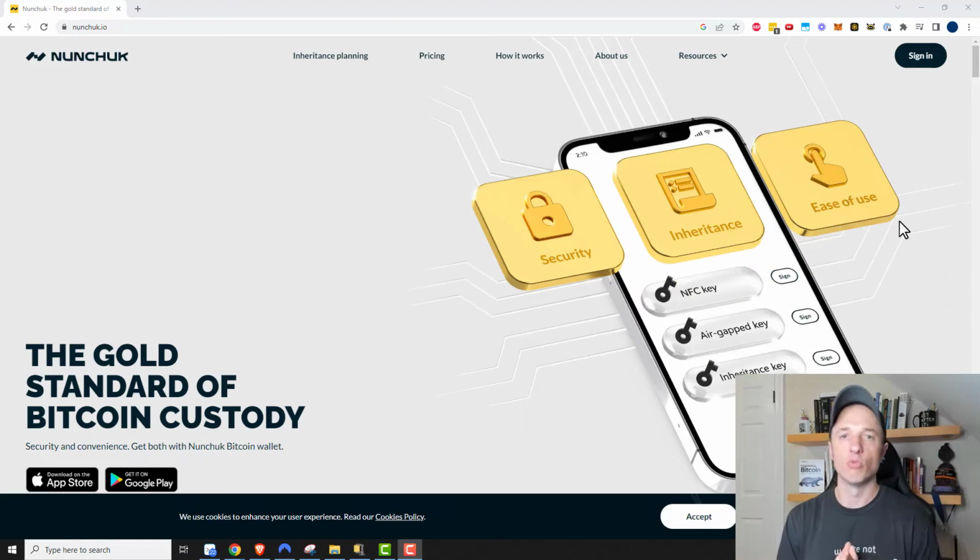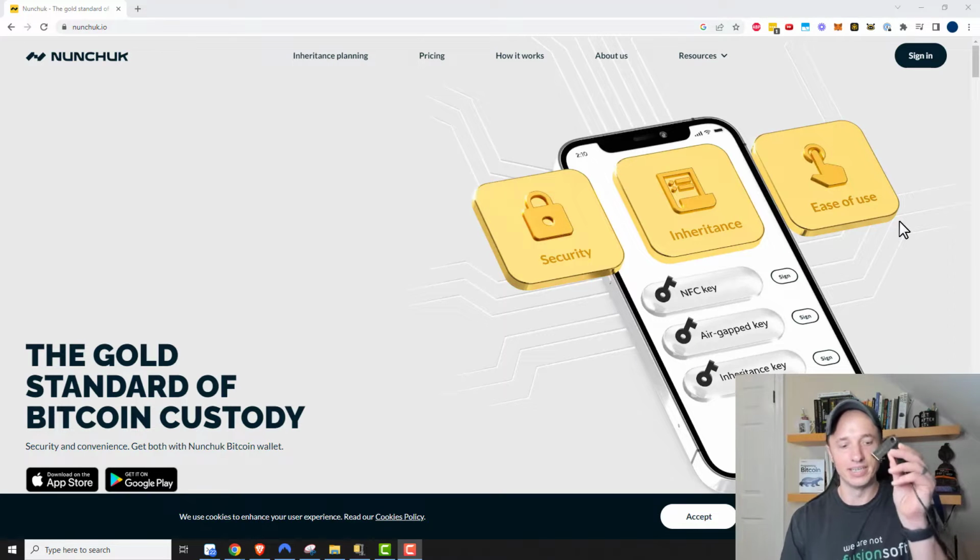Up a multi-sig wallet using Nunchuk, and we're going to be using the desktop version of the tool. Now there's a mobile version as well that has some nifty functions and features, and there's also collaborative multi-sig and inheritance planning and some other cool stuff that Nunchuk does that I'm not going to cover in this video. I'll have other videos on those subjects. This video is about setting up a multi-sig wallet on your desktop computer.